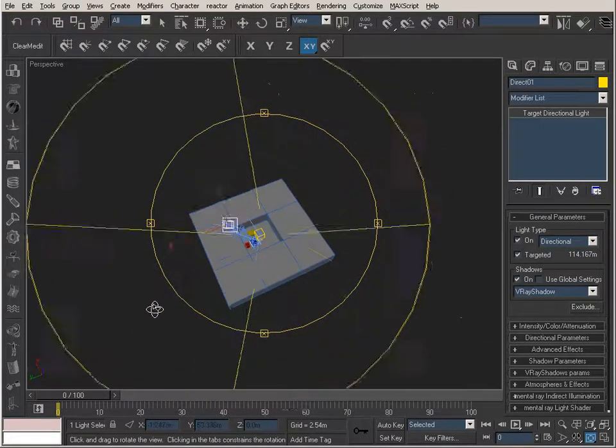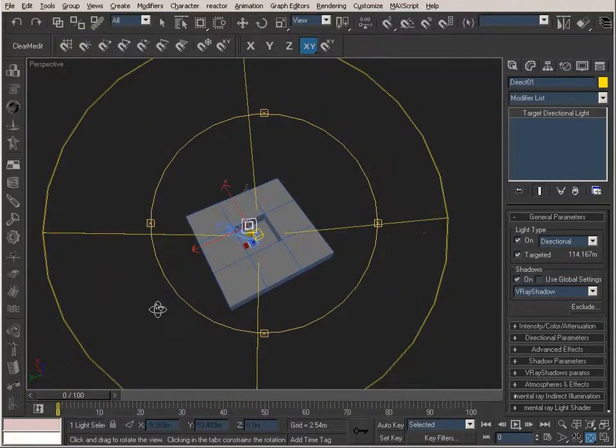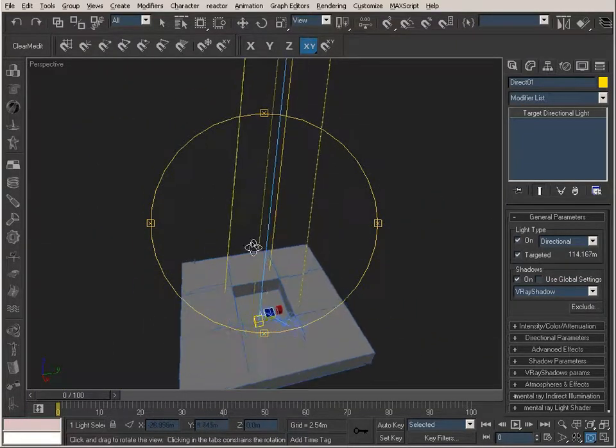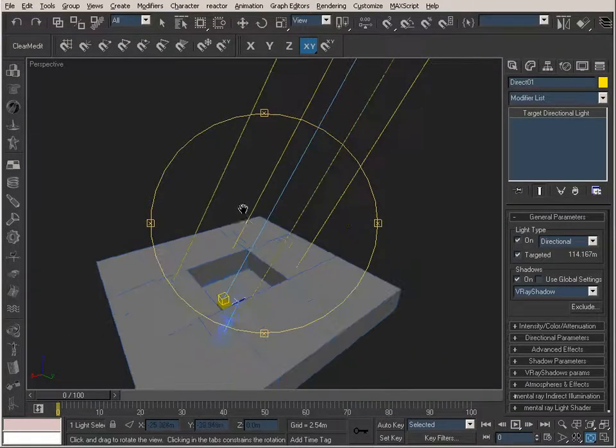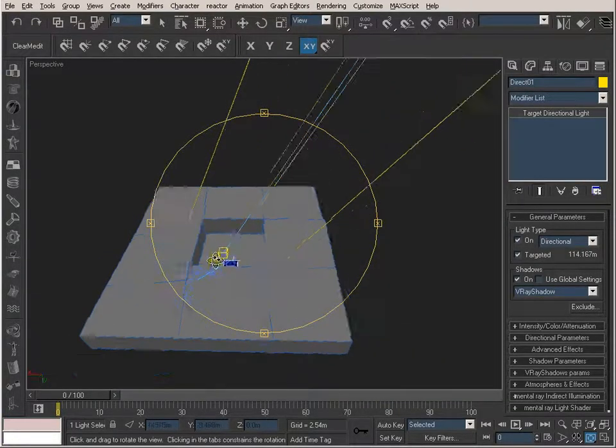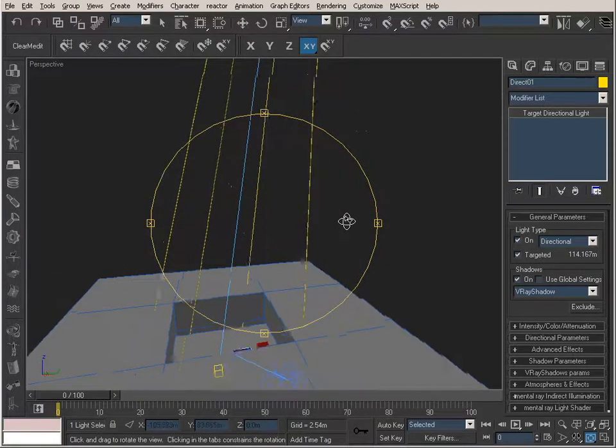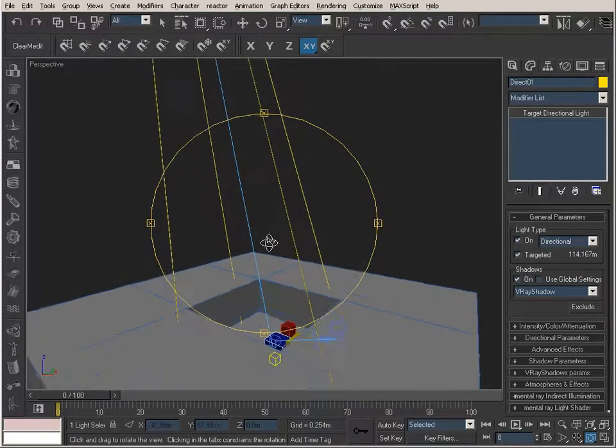So what I've done here is, if you notice, the light is highly focused on the area, because what it's basically going to do is shoot photons out of this area, and it's going to shoot a limited amount of photons. If that was a larger area, a lot of photons would go to waste, in the same way that a shadow map would go to waste. So it's very important to think of how far your light is shooting, etc.